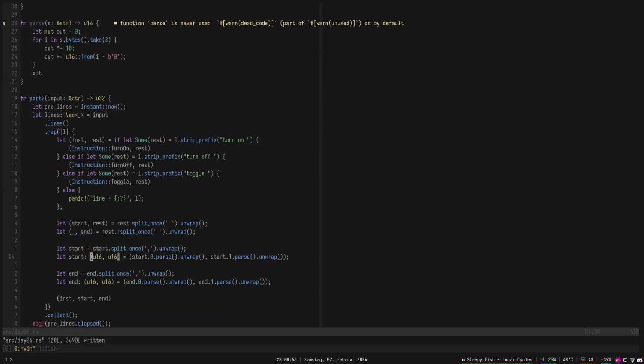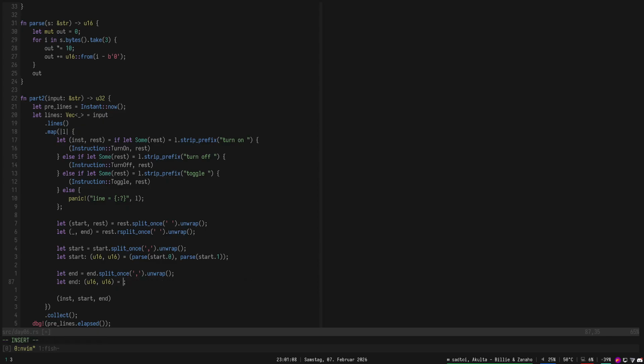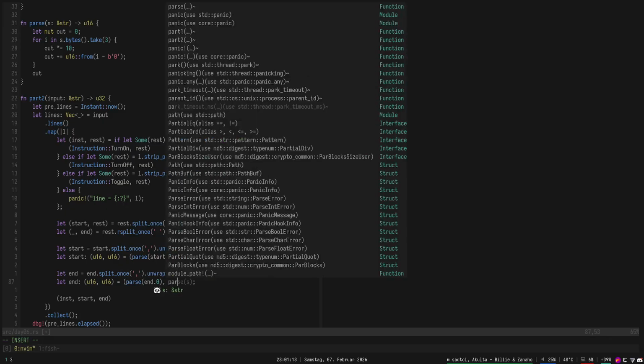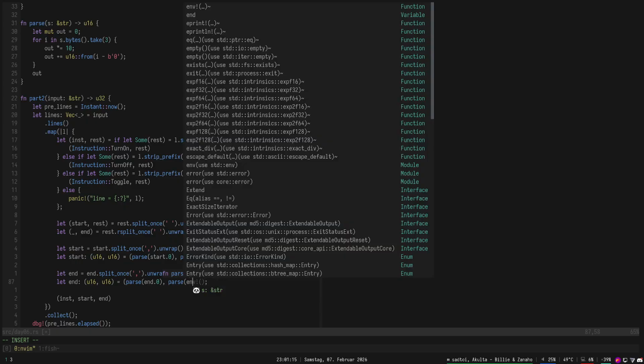And then if we use our parse, this one isn't fallible, so it's possible that it's a little bit faster. But I'm not terribly confident in that. Let's see. Parse n.0, parse n.1.